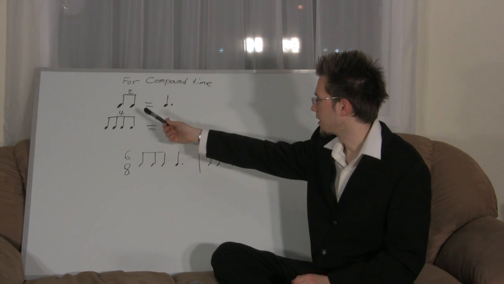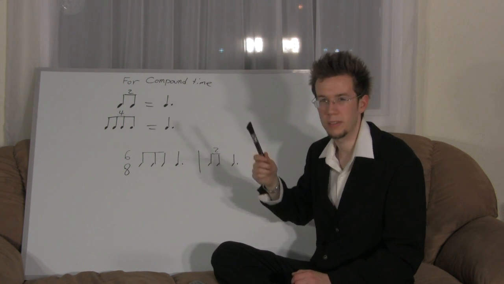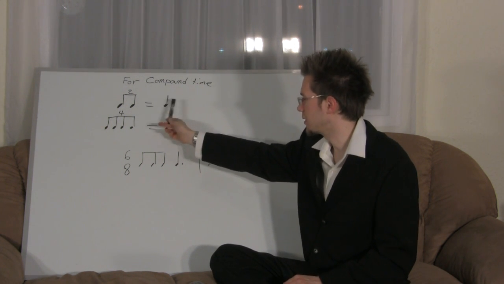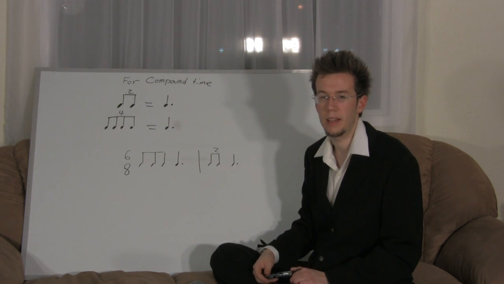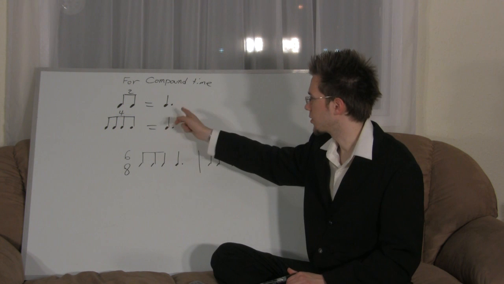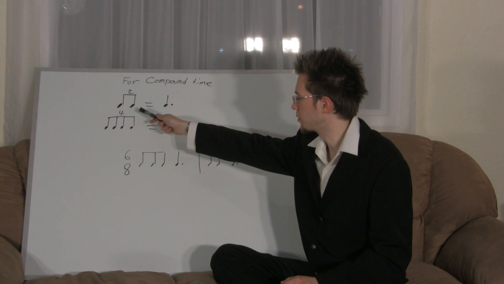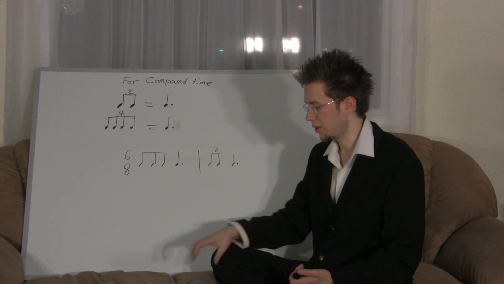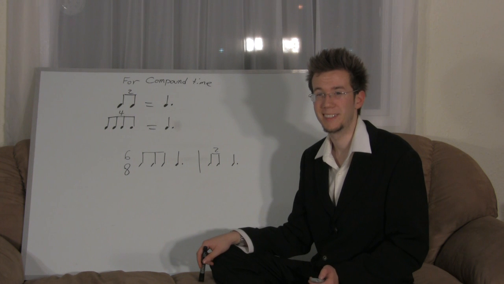So always remember that if you see this in triplet time, or in compound time, groups of 3, and say you see a note, always look at what the relative is. So it's basically take whatever you're at. So if you see a group of 16th notes, it's going to be worth a dotted 8th note ahead, right? Because it's just the one next up on the step. Whereas if these were quarter notes here, so a group of 2 quarter notes, it'd be a dotted half note, right? It's just the next one up. Okay, so hopefully that all makes sense to you, and I'm going to continue on with a couple more.